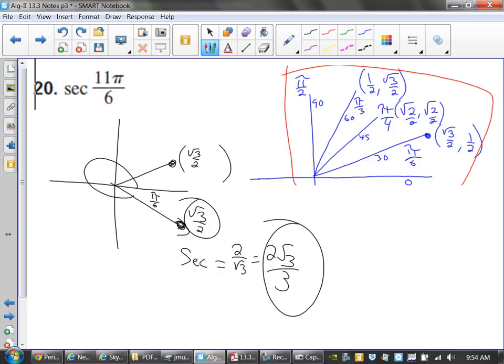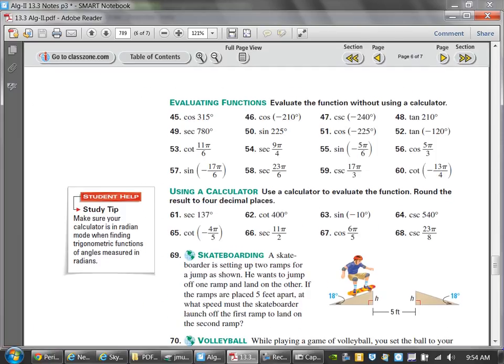Running short here. Are we allowed to use calculators? I don't want you to use any calculators here. You should be able to generate it. If you can generate it, then you'll be fine. You won't remember the triangle. You'll try to memorize it, and things get all mixed up. What I would suggest is if you know how to build it off of here, you're going to be all right. Now, I know this is going to seem kind of daunting.